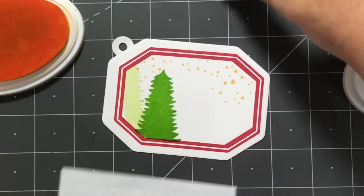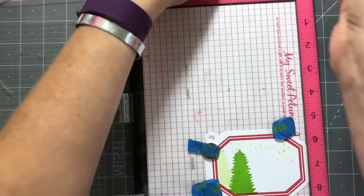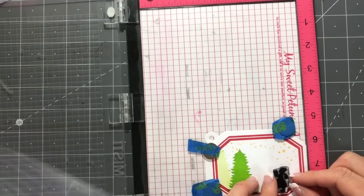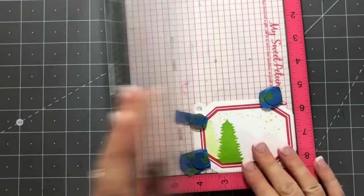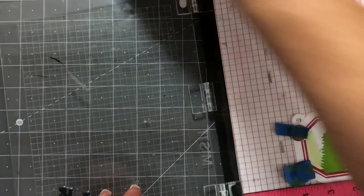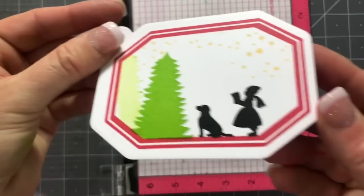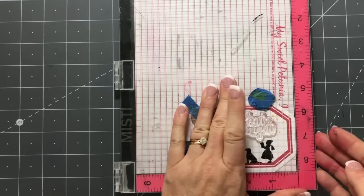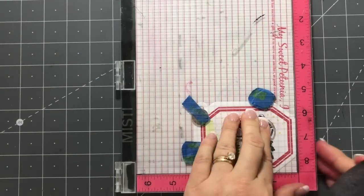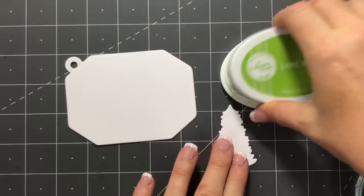Now I'm grabbing that fun little star stamp and adding some stars. Then I want to add some little carolers, so I'll use my Misti again to make sure my placement is good. I'm lining up the little girl and the little dog — because that's what I have in my house, three teenage girls and Eli. I stamp those down and they are just so sweet and adorable. I add the greeting Silent Night and that's all for this tag. I made another one just like it using turquoise — here's the comparison between the two.